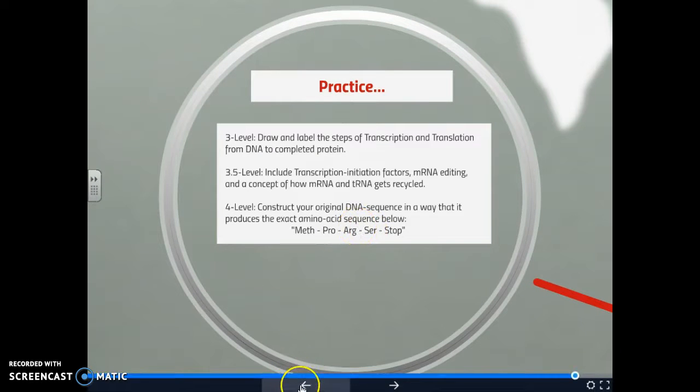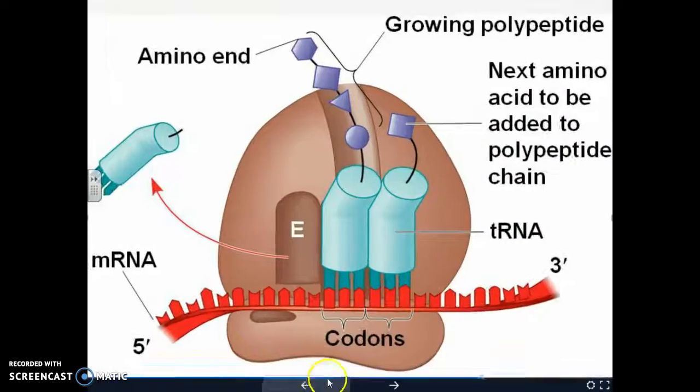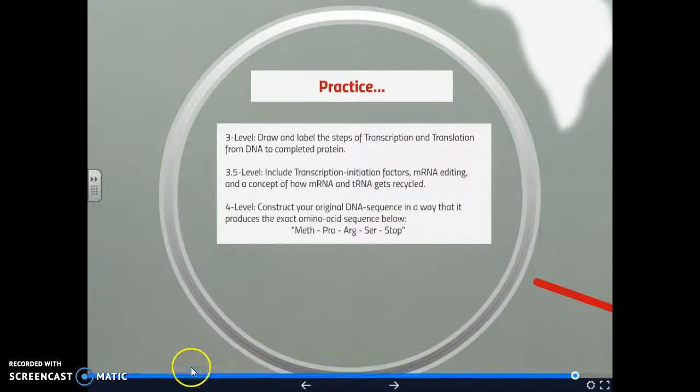I did want to mention the long chain of the poly A tail. The reason the poly A tail is important, I'll just do it right now, is because you need a long chain of stuff back here. Even when this is a stop codon, you need something here to hold a place. Otherwise, the ribosome just loses its grip and the whole thing falls out. So if you don't have that poly A tail there and you just have a stop codon, the thing will just fall through and you'll never get a stop. So that's the reason behind that. Anyway, back to your questions or your practice, and there you have it.